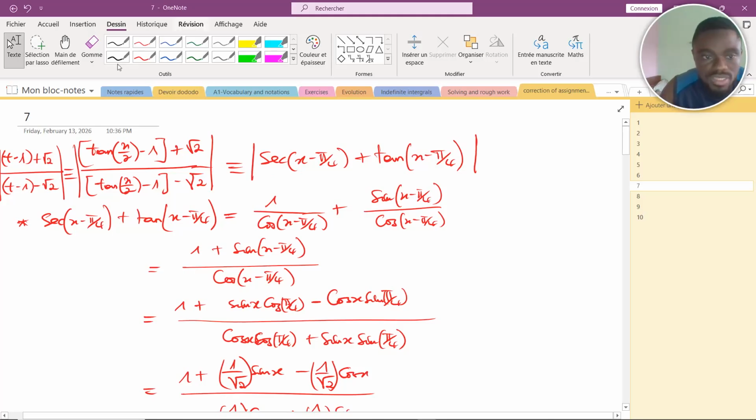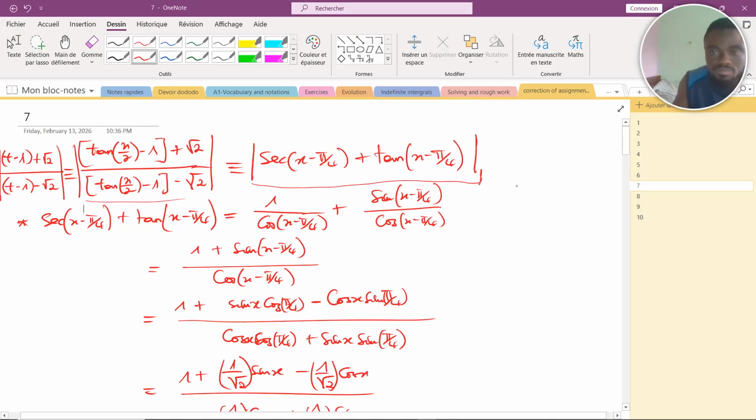What I will do is what? It's very difficult to go from here to here. So what I will do is what? Logically, that's what I can see. I think you can also see that if you want to go from here to here, it will be very difficult, because you would need to think a lot to transform this in order to bring out this pi on 4. So that will take a lot of time. So what I will do is that I'll instead try to go from here to here.